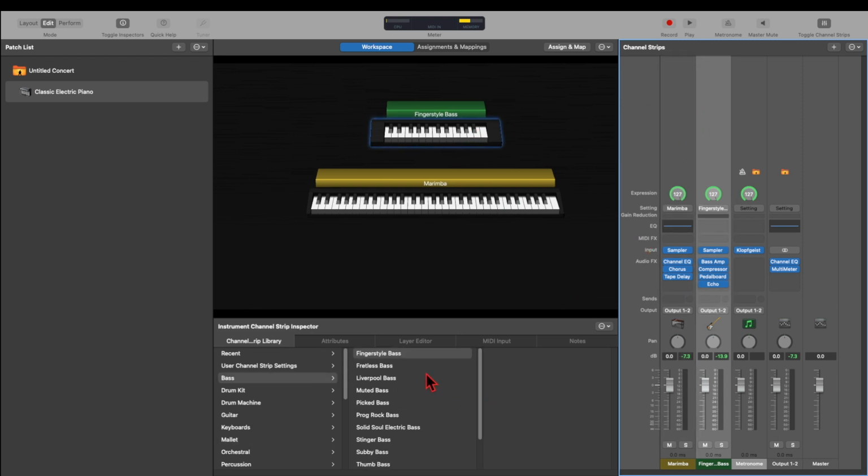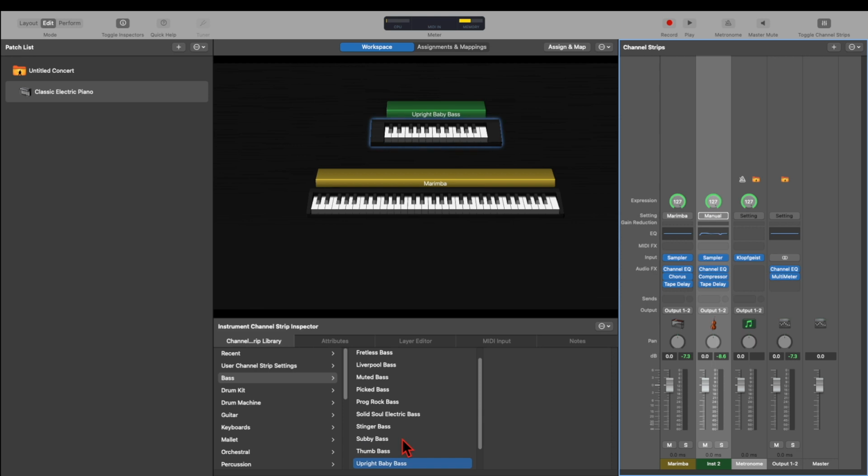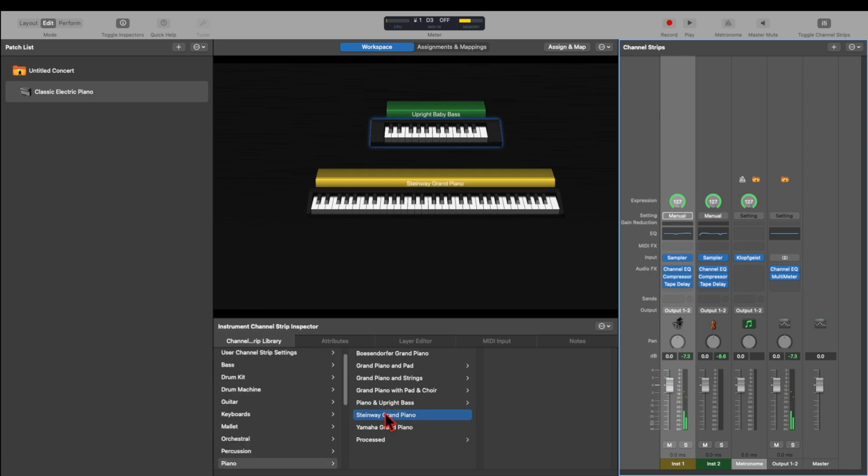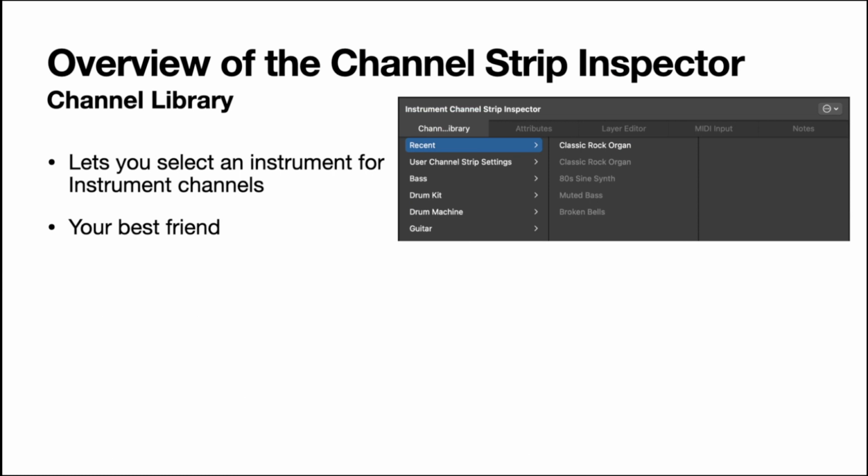Maybe instead of fingerstyle bass, I want fretless bass, or muted bass. I think I'll stick with the upright bass. And then we'll change this to sine wave grand piano. You can literally do a lot with that.